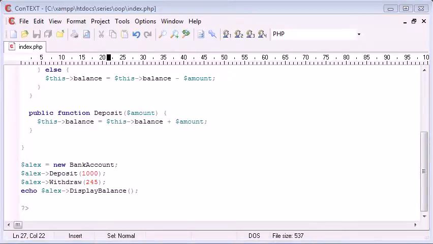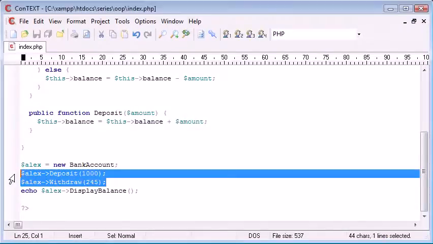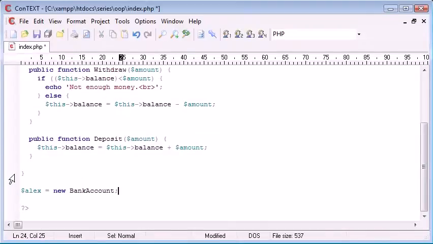Okay, so what we're going to be doing now is creating a new instance of this bank account class, but in another variable name, and this is going to allow us to have individual values for each class that we initiate, if you like. So let's go ahead and get rid of this first of all, so we can write it out in a moment. So Alex equals new bank account. So what happens if I want to say Billy equals new bank account?